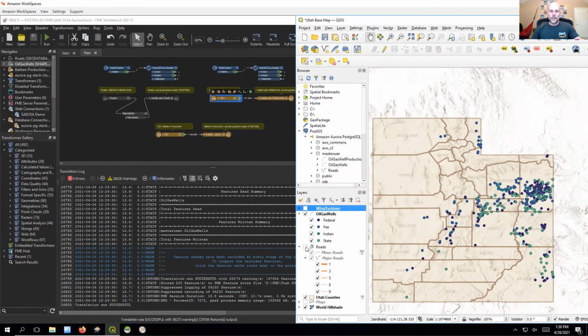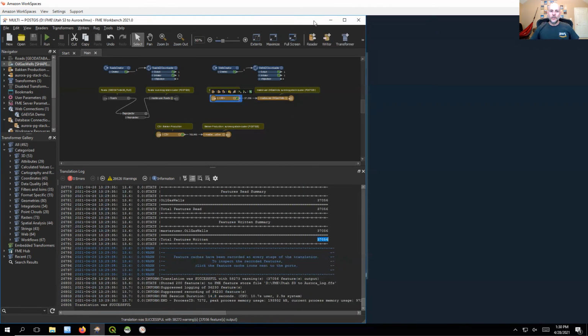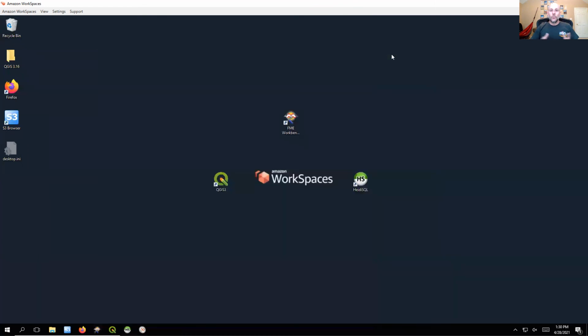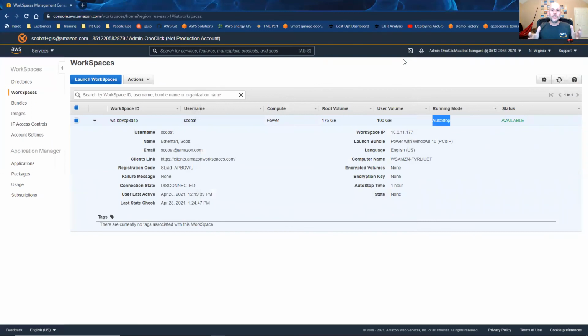So this gives you a little bit of an idea of what it is like to use Amazon Workspaces. Because you have internet access, as we mentioned, you can access web services, different map services from the internet, install software as needed per your IT security requirements, and do just about anything you can do from your desktop. But the great thing is, once you've got a job running, you can close it down and go about your business and not consume the resources on your machine while heavy geospatial transformations are running in FME.